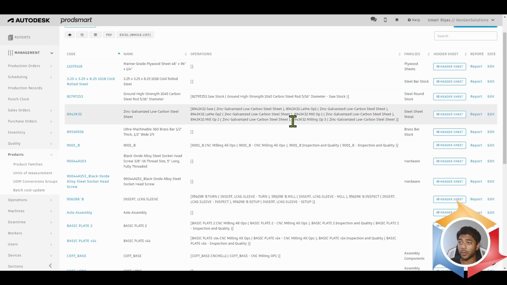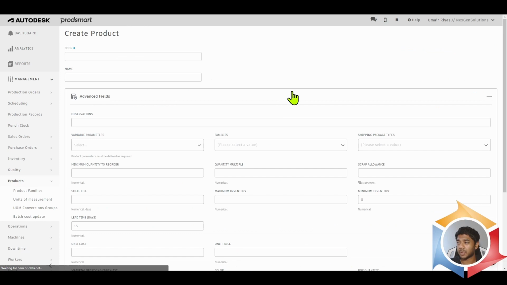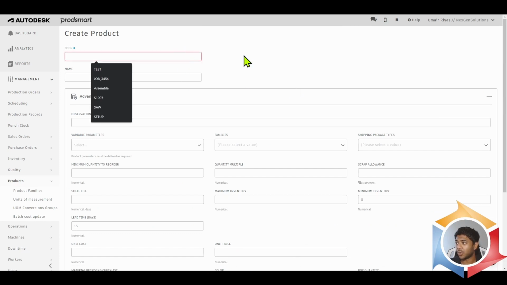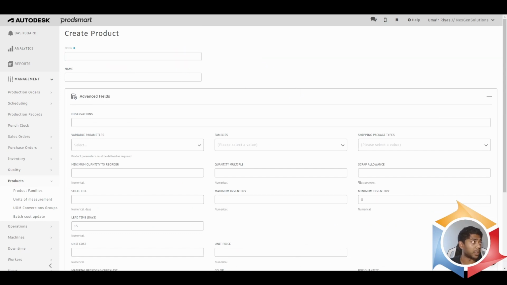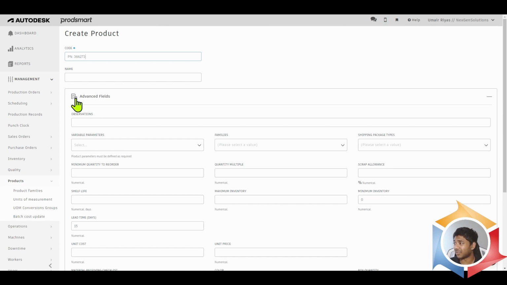All right, so I'm going to click on this big plus button to add a product. We are going to put that product number in here. I'm going to just call this part number. Again, the naming conventions really don't matter too much. You can name it exactly whatever you want. So it looks like we are at part number 2673. I can simply take the code and set that up in my name as well.